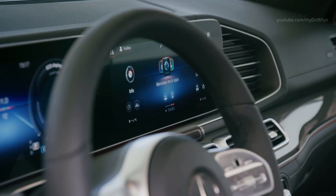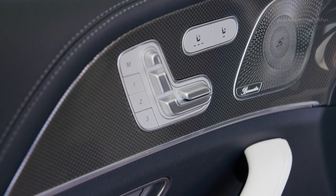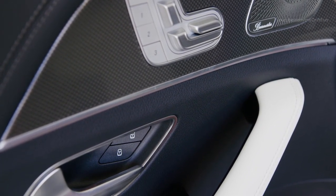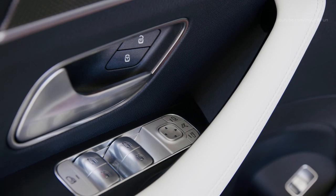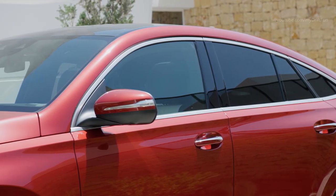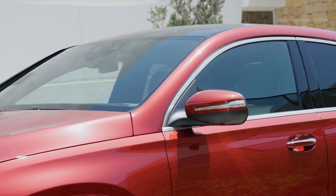The enhanced air suspension system Airmatic is available with sporty tuning as an option. Its adaptive adjustable damping uses highly complex sensor systems and algorithms to adapt the damping characteristics to the road condition and driving situation in real time. Irrespective of the load, the air suspension also keeps the vehicle at the same level and can also adjust the ground clearance automatically or at the press of a button, depending on the driving speed and situation.